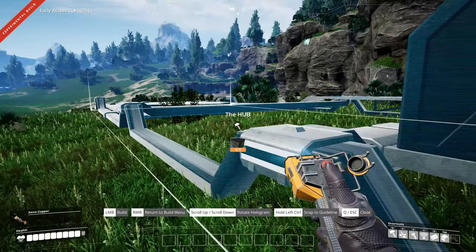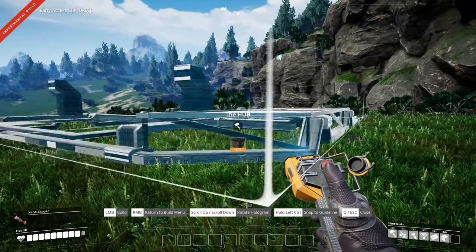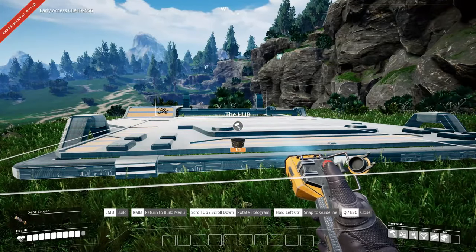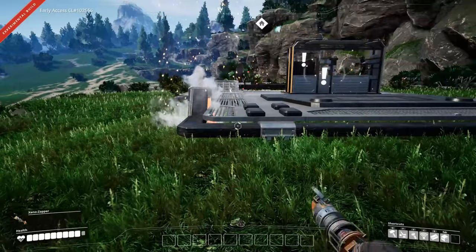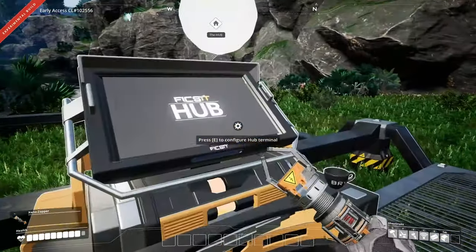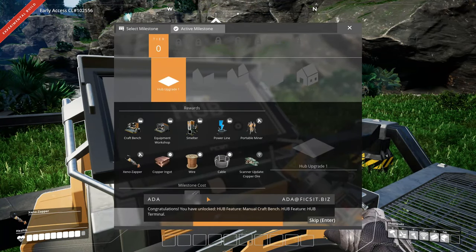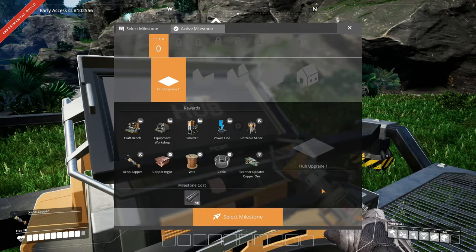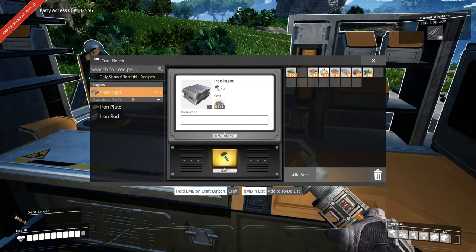Let's see here. Which side of the generator's on? They're gonna be on this side. Pretty sure. Okay. We'll do that. And now we go and upgrade. Alright, so tier 0. Hub upgrade 1. Yes, be quiet, please. So we need rods. I can do that. Let's go ahead and yes, these are a few changes.